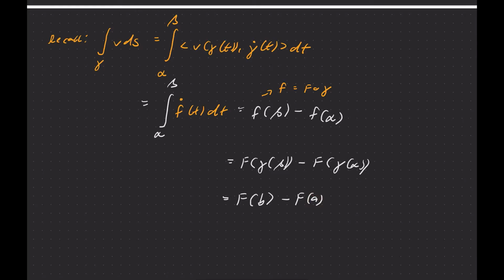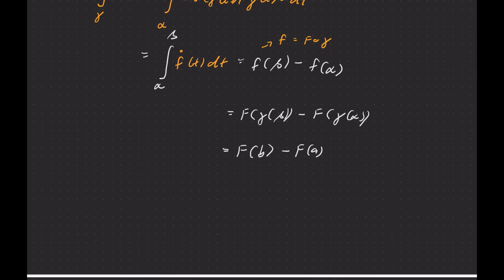So what the curve does in between those 2 points is completely irrelevant. It's only the endpoints that matter. And the second thing that we can see is that capital F, this function here, acts as some kind of antiderivative to the gradient field f. And that kind of justifies what we did before. We call that a potential or an antiderivative, because that's exactly what it is. And you can see this even maps over to integration theory here. Okay, so that behaves in a very similar way as in one-dimensional integration the antiderivative will behave.